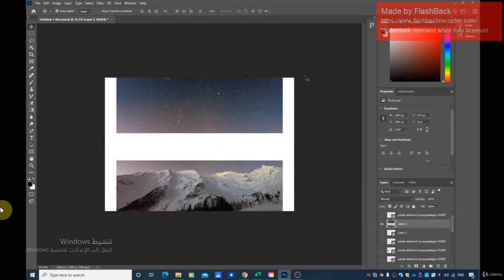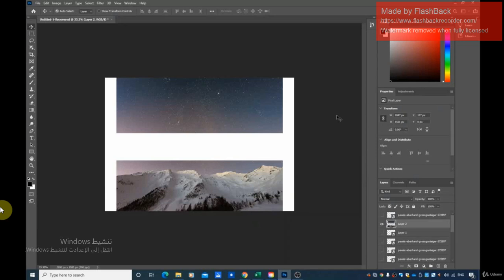So as I explained to you guys, merging layers is not always the best thing to do. In my opinion, I always prefer to work with the separate layers because it's simpler. In this case, we only have cut the picture in two, so it's not a big deal. So it's pretty simple to create two layers with those two pictures. But in the case that you guys have a lot of details and a lot of things that you want to work with, it's not a good idea to put everything together and to merge it. So pretty important: you can work with each part of the picture separately, in a separate layer for each part of the picture.